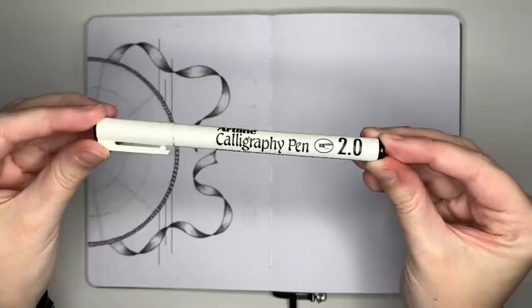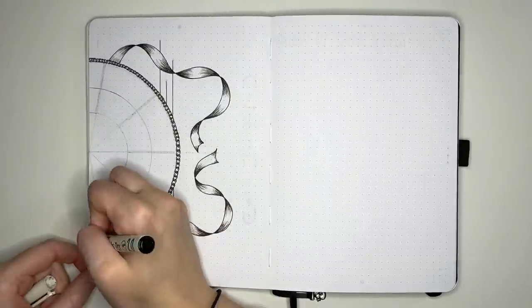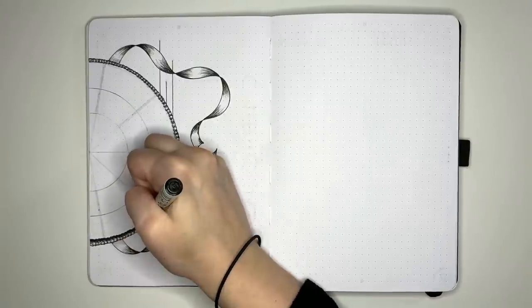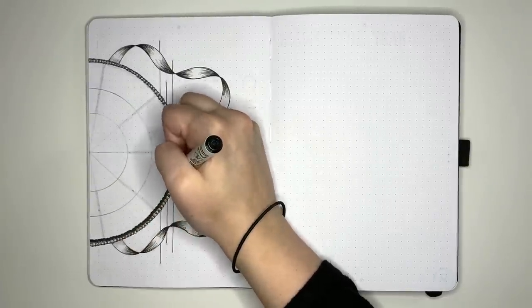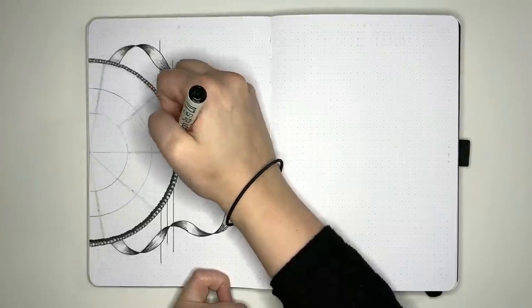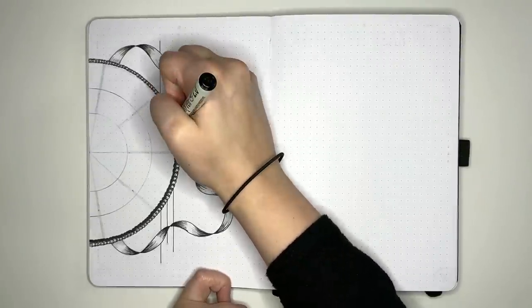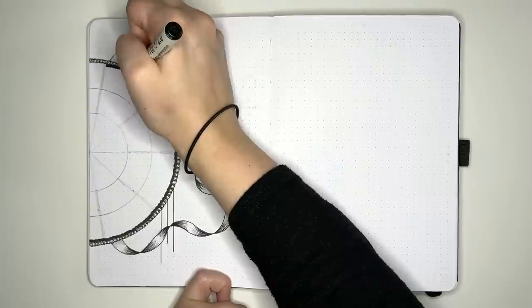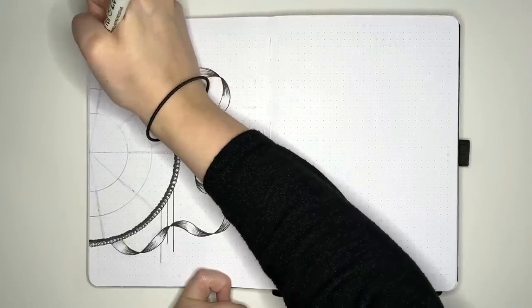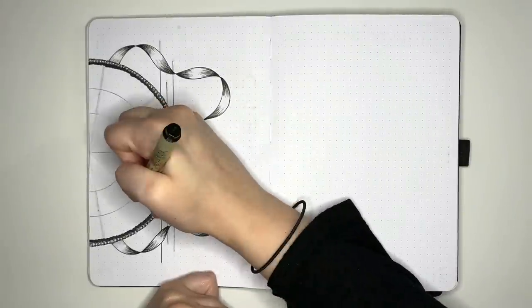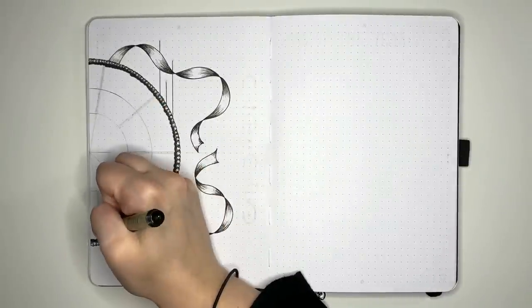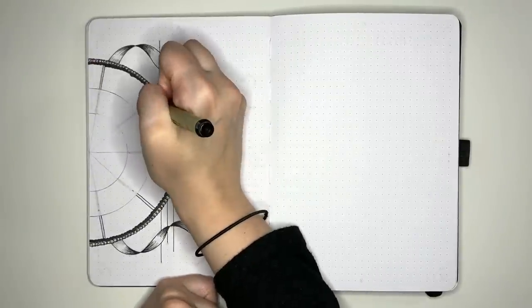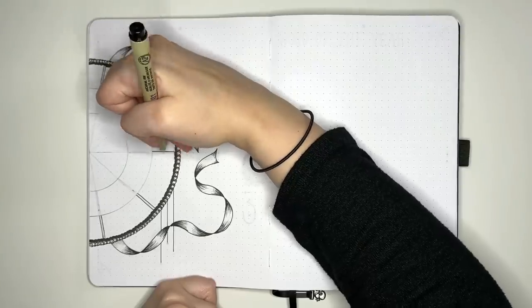Here I'm using an Artline calligraphy pen just to color in the inside edge of that border. I more picked it because it was a handy black pen and it has a nice chisel tip that lets me color in a wide area easily. I'm notoriously bad at typically picking the wrong tool for the job. This time, I didn't do that. I'm pretty sure that counts as personal growth. This is just so when I start putting washi tape on the inside of that circle design, I don't have to cut it super close to the border. So just having that black underneath gives me a little bit of a buffer.